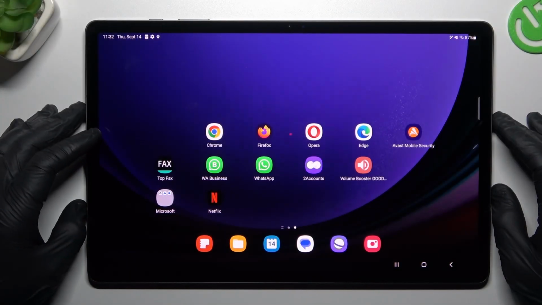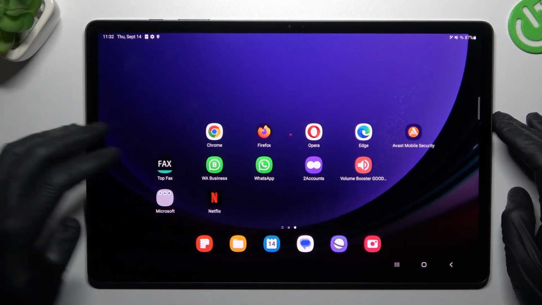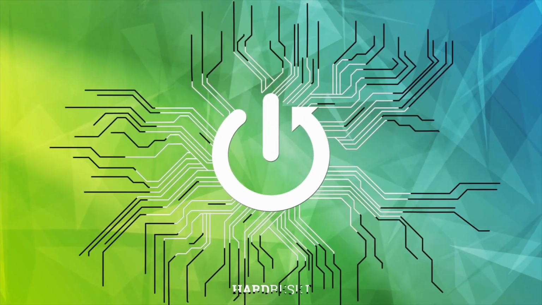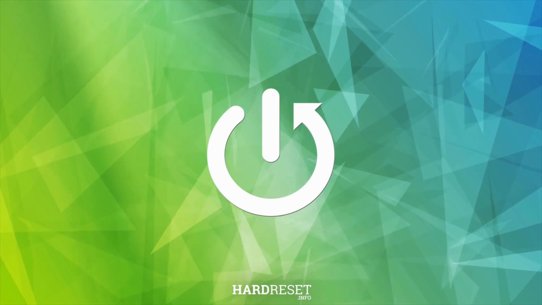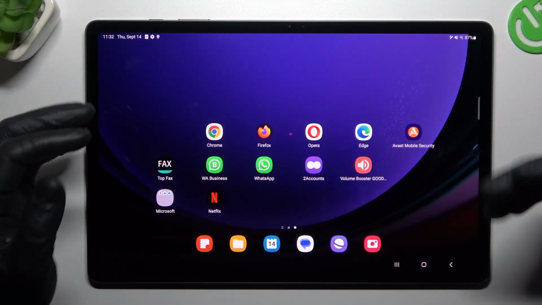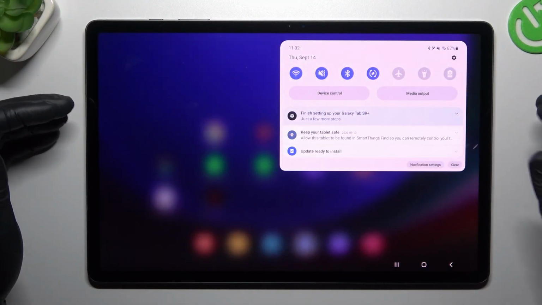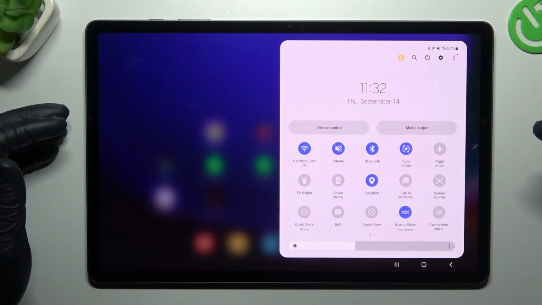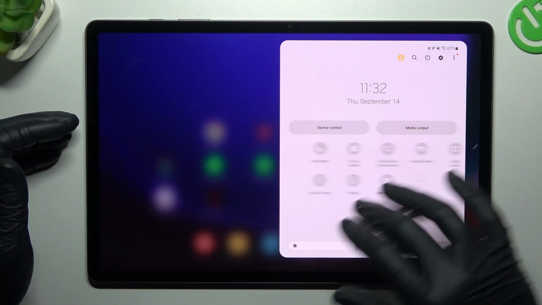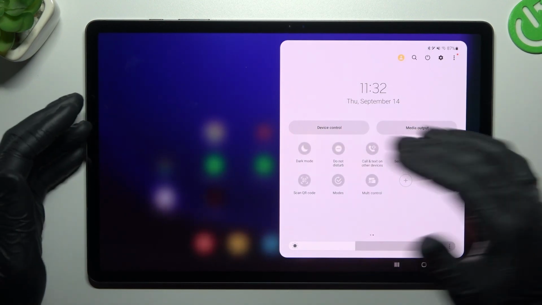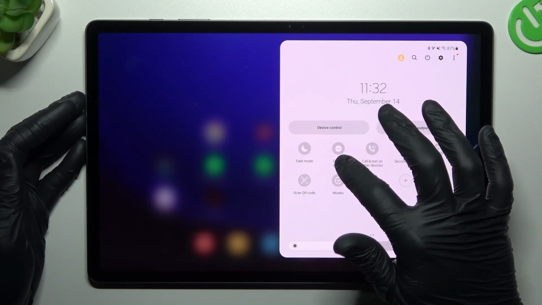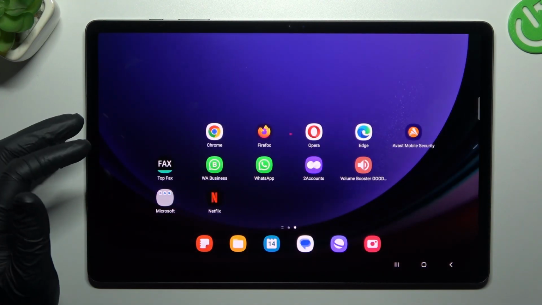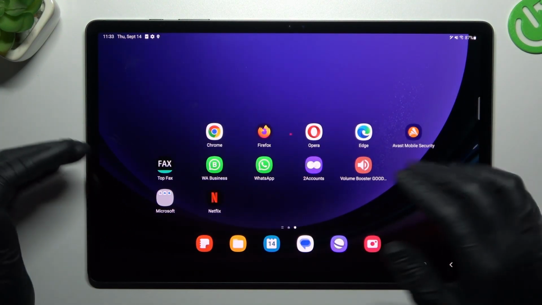Hello guys, today I'm going to show you how you can fix your invisible WhatsApp notifications in the Samsung Galaxy Tab S9 Plus. So if you don't see your WhatsApp notifications at the start, always check that you have the DND mode turned off. So open the top menu, expand the icons, and now just look for the Do Not Disturb mode, DND mode. As you can see, there we have this icon, and now you have to be sure that you have this feature deactivated, like here, with the gray icon. Little bit obvious, I know, but sometimes you can miss it, so check it.